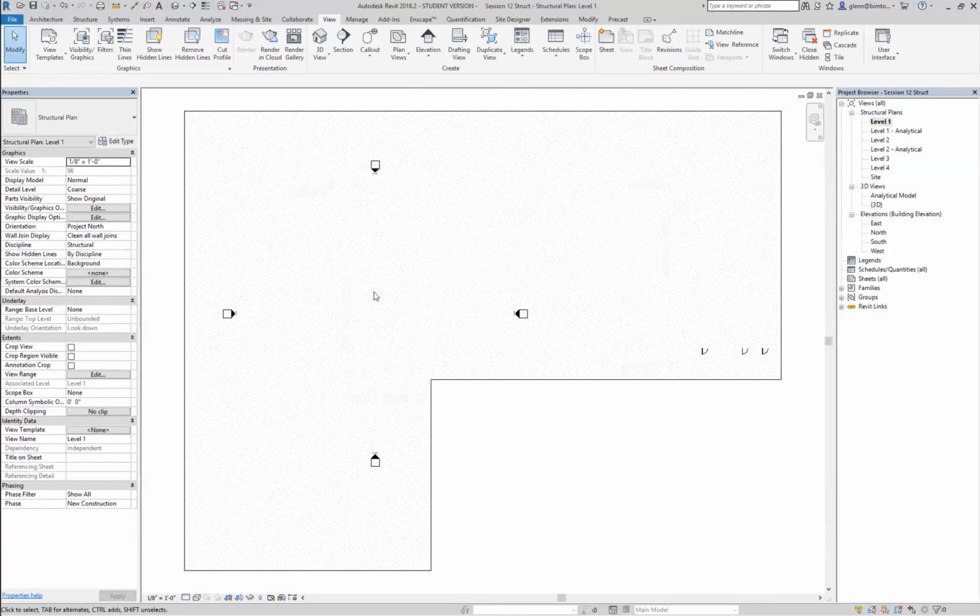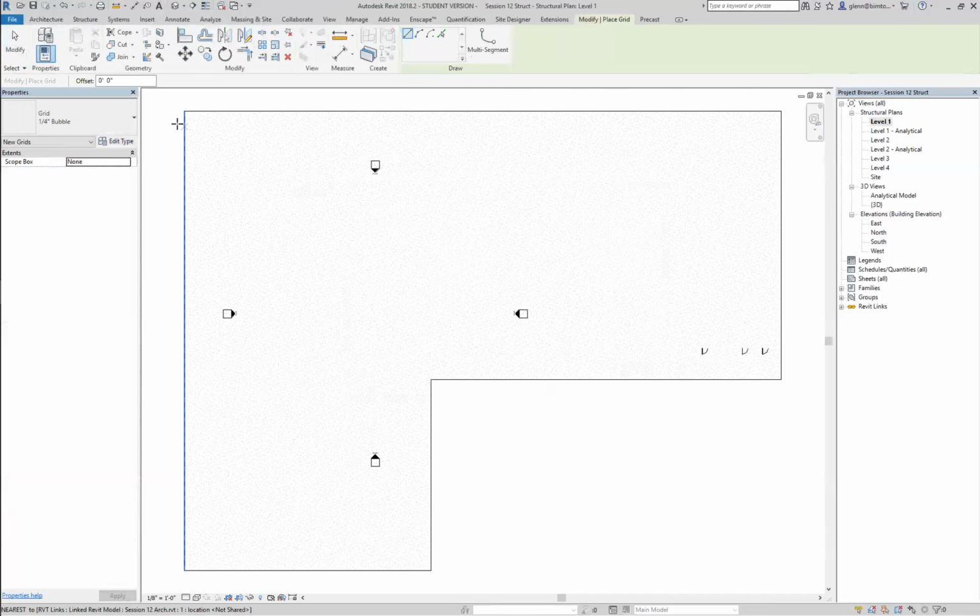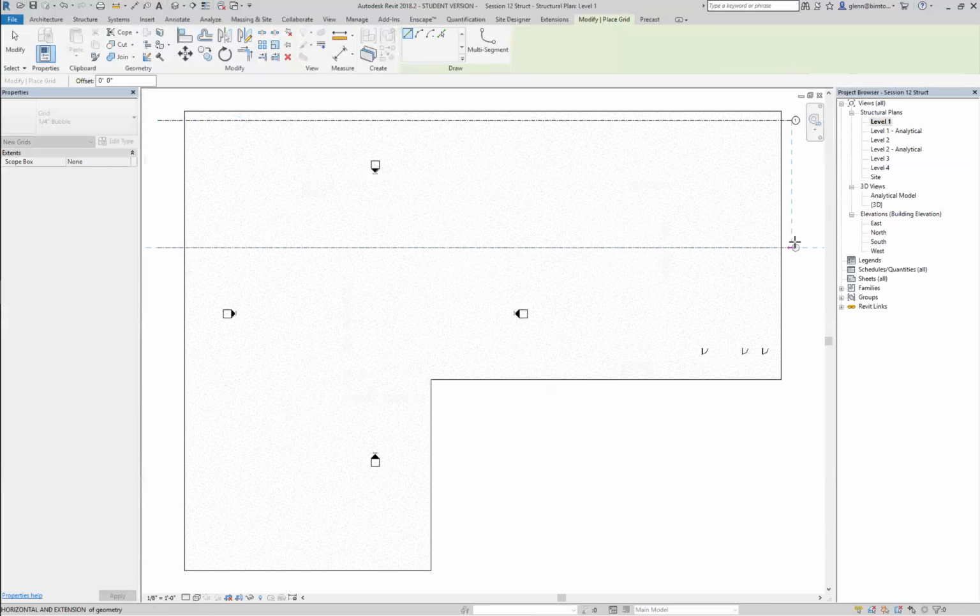So what I'll do is draw some grid lines. And again, we'll talk more about the philosophy of where you put them next time. But I can either draw the grid line, and I'm going to guess there's going to be one about here in the middle, and one down in here.